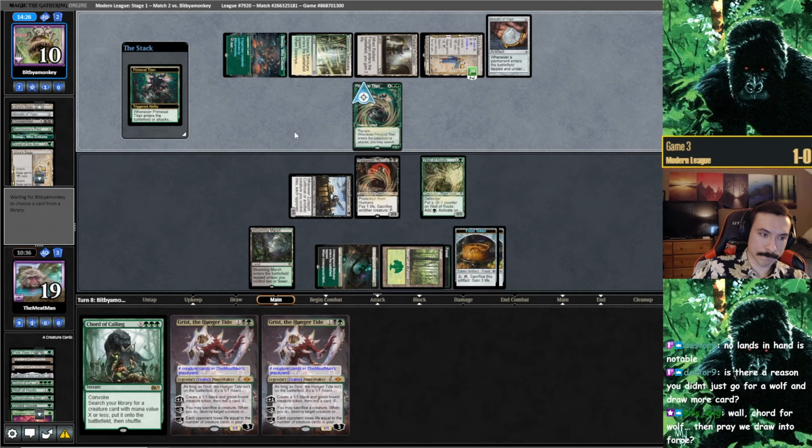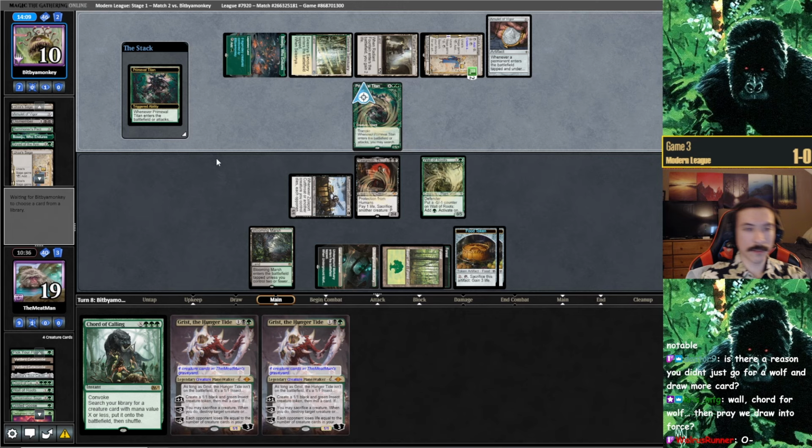We do need to have another creature with Hapatra, but I think we can. Three, four. We'll see. We also have food. We might not even need to block. We'll see. Oh! Bradley!